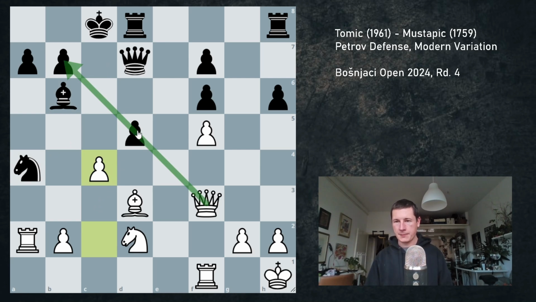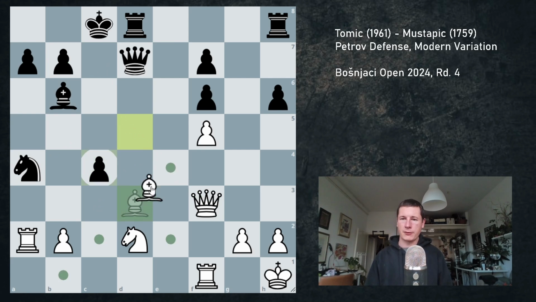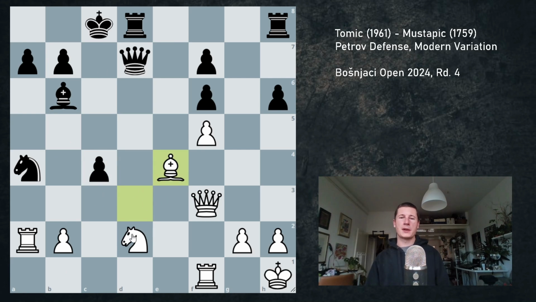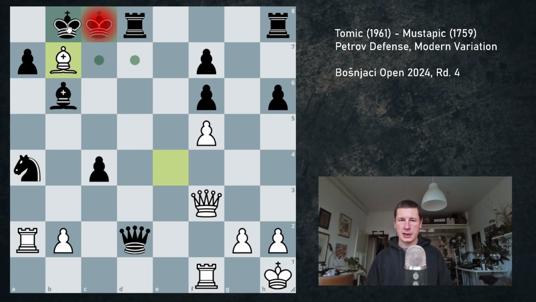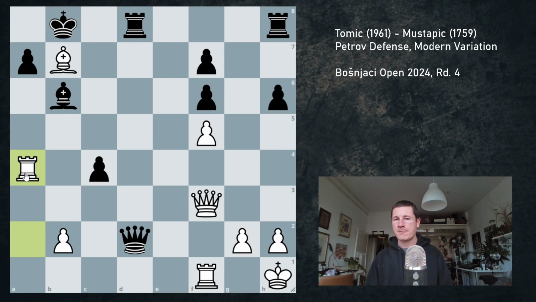Looking at b7, this has to be taken, and now bishop e4. Okay, so I'm giving up this knight for this one and for the b7 pawn. And after queen d2, bishop b7, king b8, rook takes, I just figured this was okay for me. This king is completely exposed, but the engine says this is dead equal, and that I made a huge mistake. I allowed my opponent to equalize from a completely winning position for me.